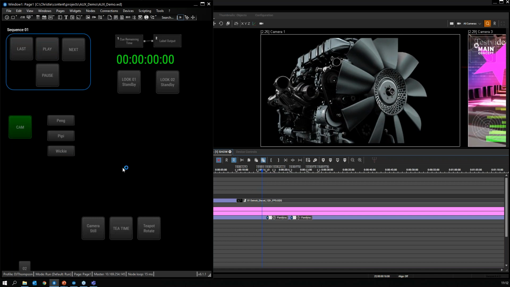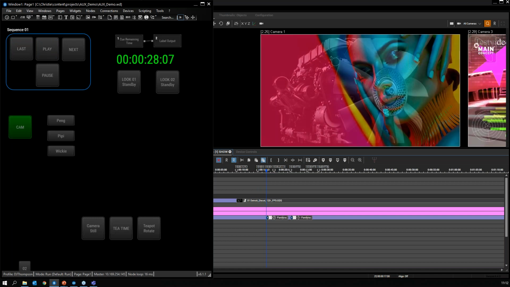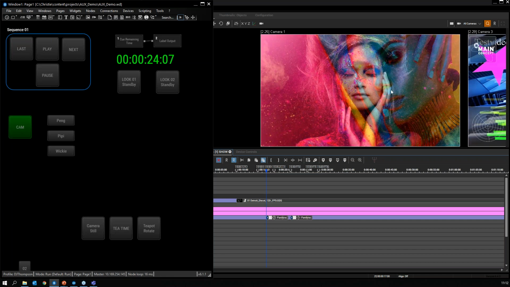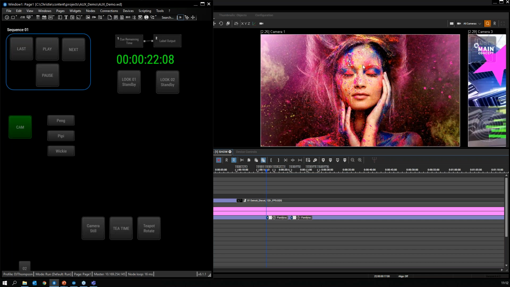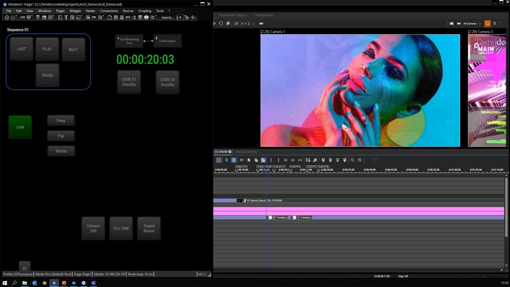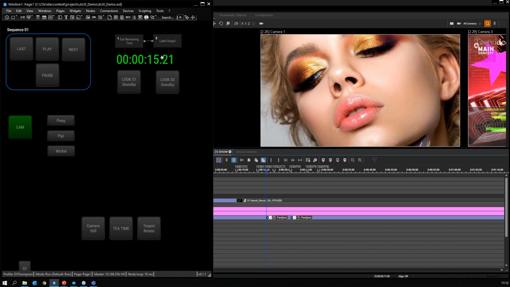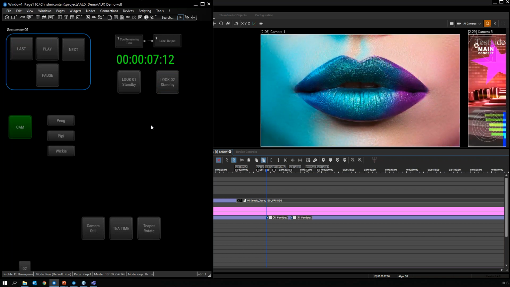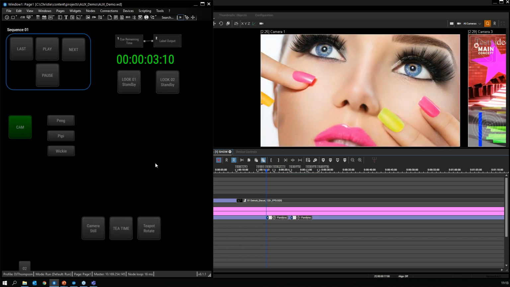So if I set this to play, there we go. Now my auxiliary sequence is running over my background loop, and it's giving me a countdown in my widget designer. Once that gets to the end of it, it's going to release. You'll see it in a couple of seconds, and then it triggers my next cue to run in my main sequence.